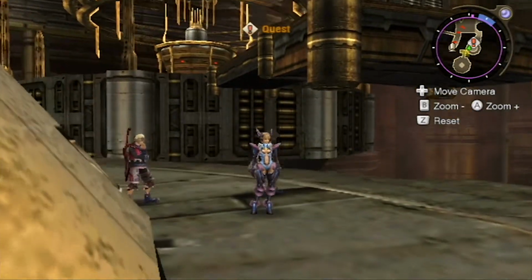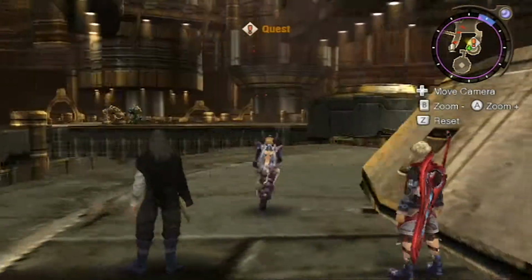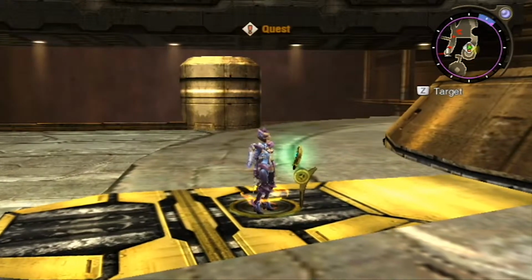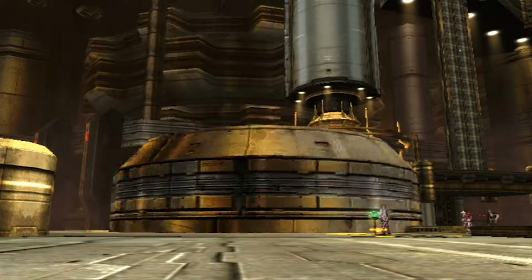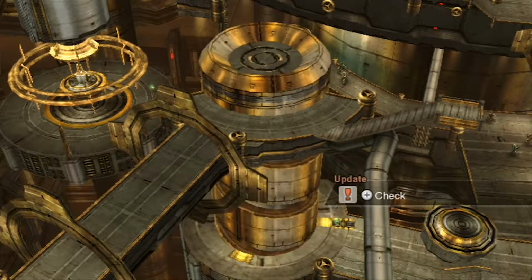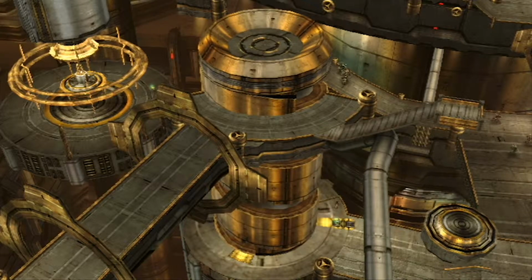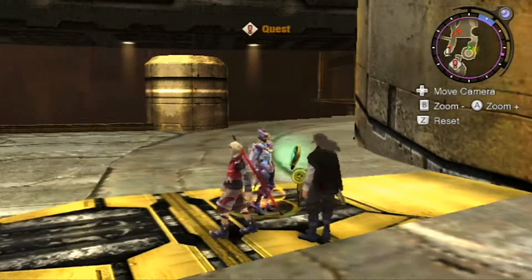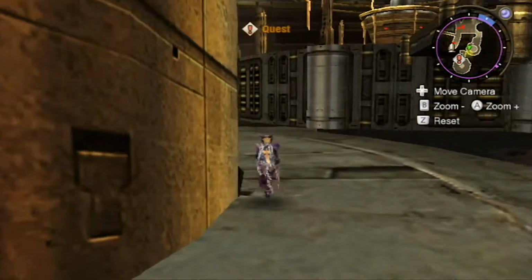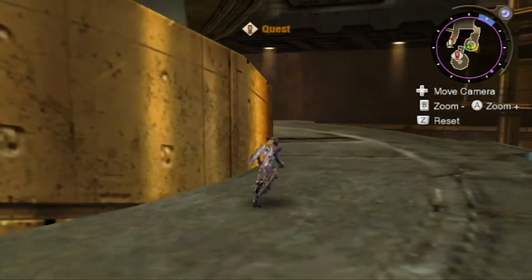Is that an area we have to get down to instead of go up from? That might be the case. Well, let's just use this cylinder activation panel and see what's going on. Oh, that's right! It's a spiral staircase. I totally forgot. I'm slacking.